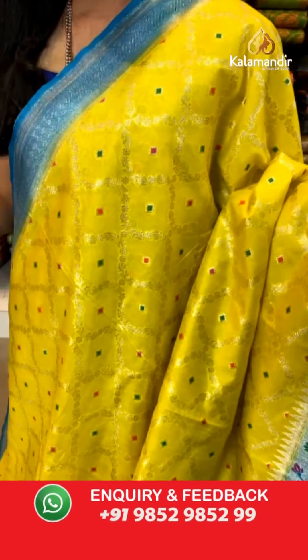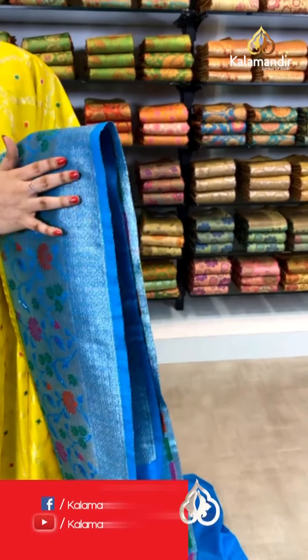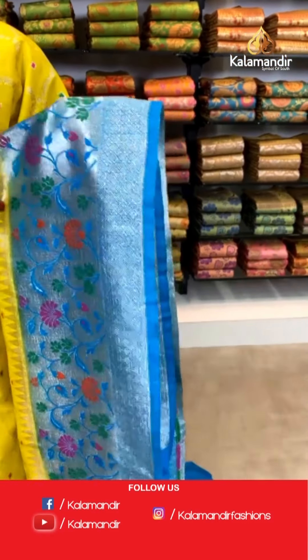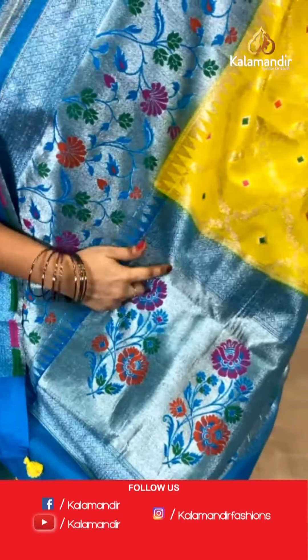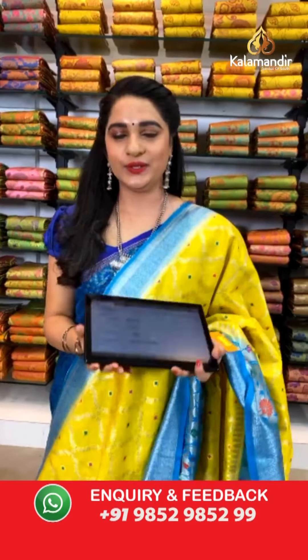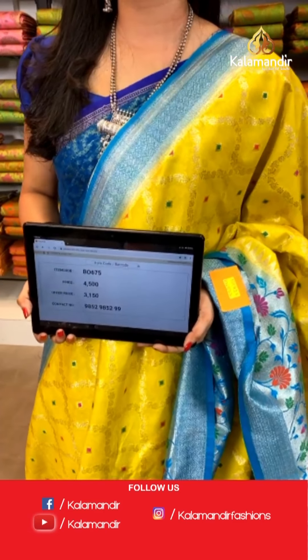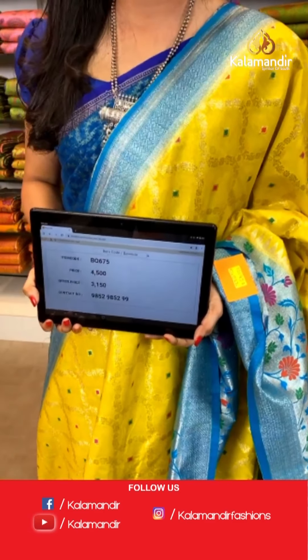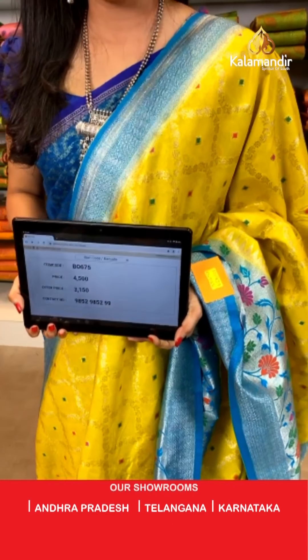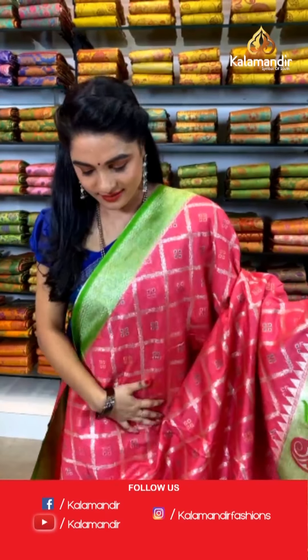Very gorgeous combination — lemon yellow and dark sky blue color. All over the body we have got diamond chick-shaped florals and diamond booties in silver zari and meena. Here comes the contrast border with Paithani florals and diamond floral brocade in silver zari and meena work. Contrast khadi pallu with Paithani florals in silver zari and meena work. The saree is paired with a contrast plain blouse along with border. Saree code BO675, actual price ₹4500, offer price ₹3150. To book, take a screenshot and send on WhatsApp.